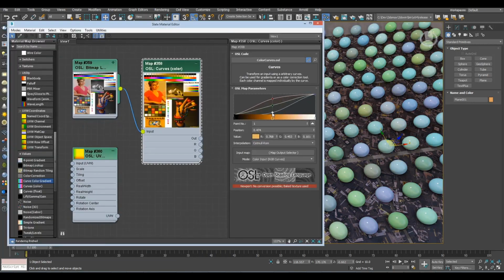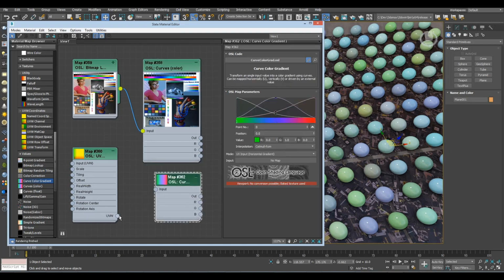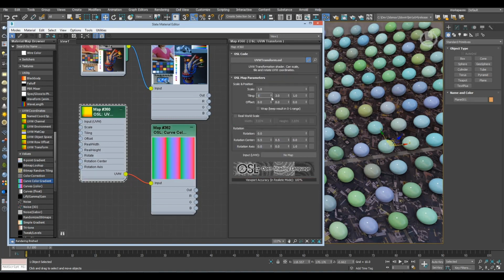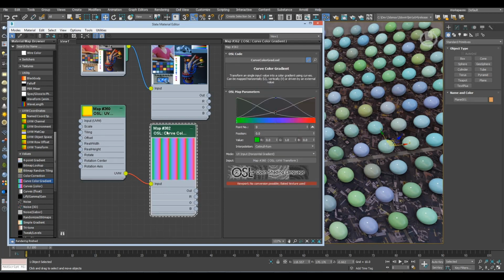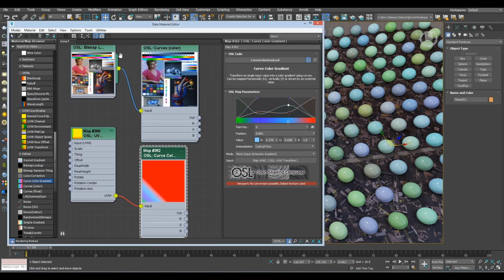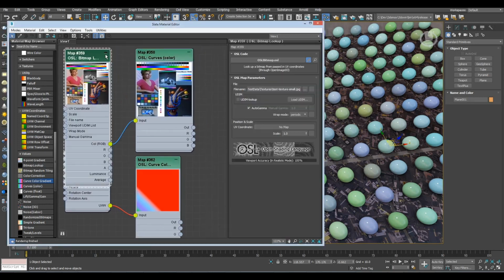The curves shader made some people confused. They wanted to make gradients, but it's intended to do a separate ramp for red, green, and blue, like a color correction. So we made a new color curve gradient, which does take UVs as inputs, which you can tile and rotate this or whatever you want to get that behavior. The old one takes colors and does it per component. This one takes UVs, and you can choose UV or take some other single input from something else and just make the gradient out of that.